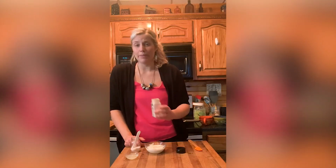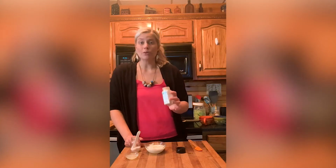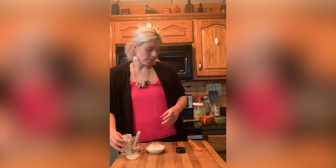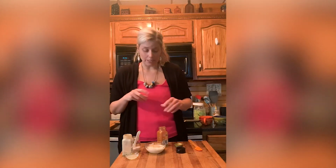This, I've mentioned, I think, every single episode that I do, because I put garlic and everything, but I also like a lot of garlic. So I'm going to put about half a tablespoon of garlic powder in there. You can also use fresh garlic. If I do fresh garlic in here, I make it ahead of time so that the flavor can really start melding in there really well.